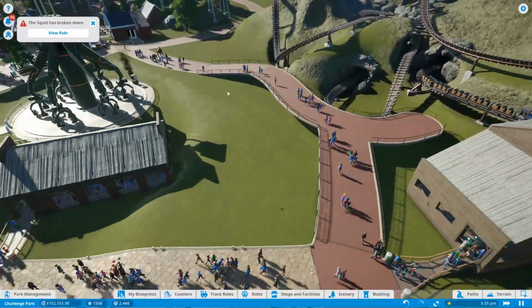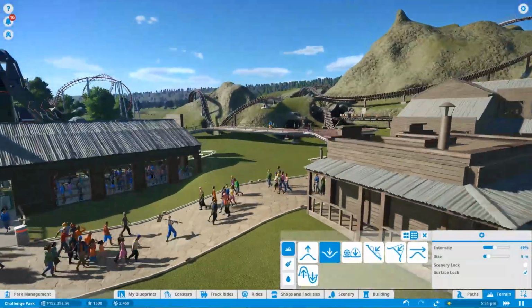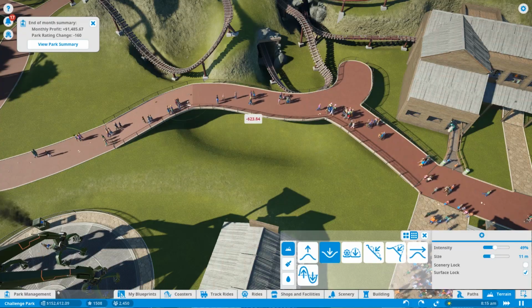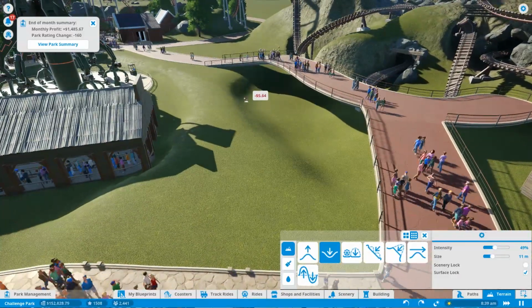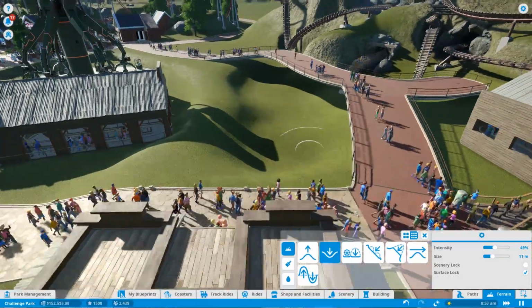I would love to get some water in here, I think. I think that would look really nice. But I just don't know how it's going to work because it's also raised up here. It could work. It's going to have to go down further. I don't know if I want it under the ride there. I definitely want it under the path. We can definitely do a nice rocky sort of outcrop there. Make it look nice, I think.